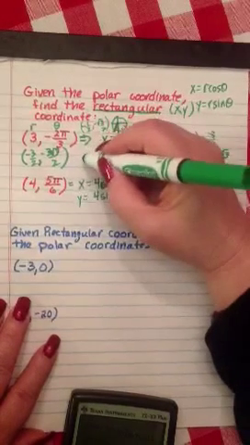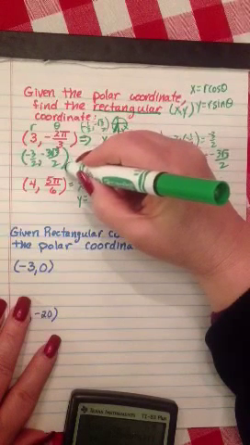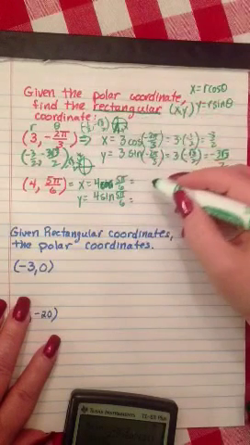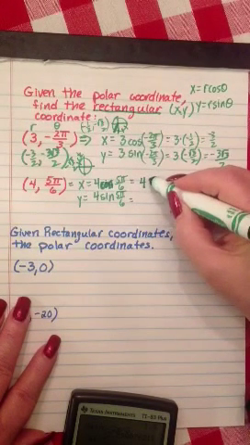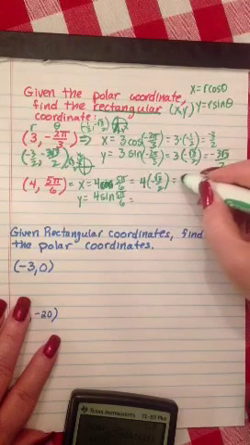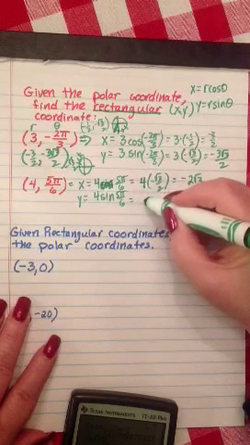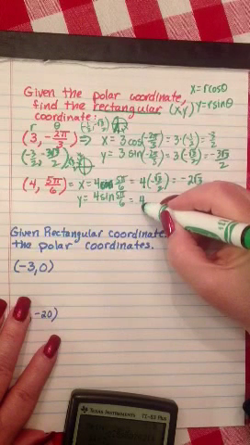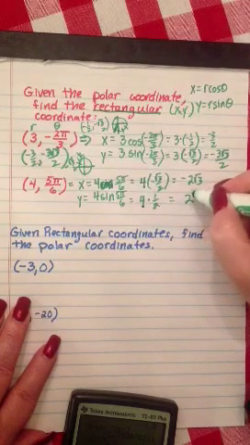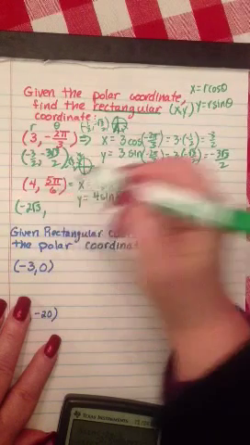Where is that? 5 pi over 6 lives in the second quadrant right over here. So you go over square root of 3 over 2 and up 1/2. Okay? So it would be 4 times cosine, which would be negative square root of 3 over 2. So that would be negative 2 root 3. And the y part would be 4 times the sine, and I believe that's positive 1/2. So it would just come out to be 2. So your answer, and this is what it'll look like as an answer choice, is negative 2 root 3, comma 2.